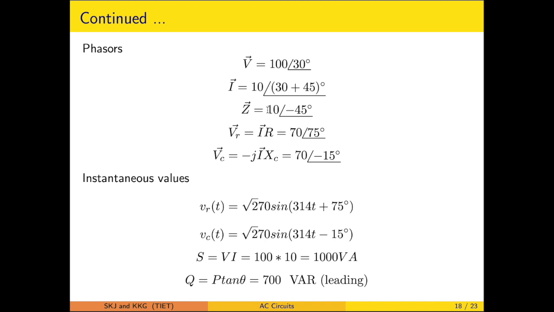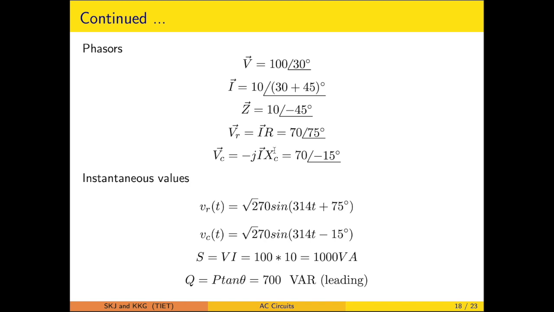Impedance has an angle corresponding to theta. It is an RC circuit, so its angle will be with a negative sign. Similarly, the voltage across the resistance is marked, that is I into R. Vc is equal to minus j I Xc, so you are able to mark that. I has 75 degree, and minus j contributes minus 90, so it is minus 15 degree. Correspondingly, you can write it by seeing this angle as, let's say, 75. So that is done.